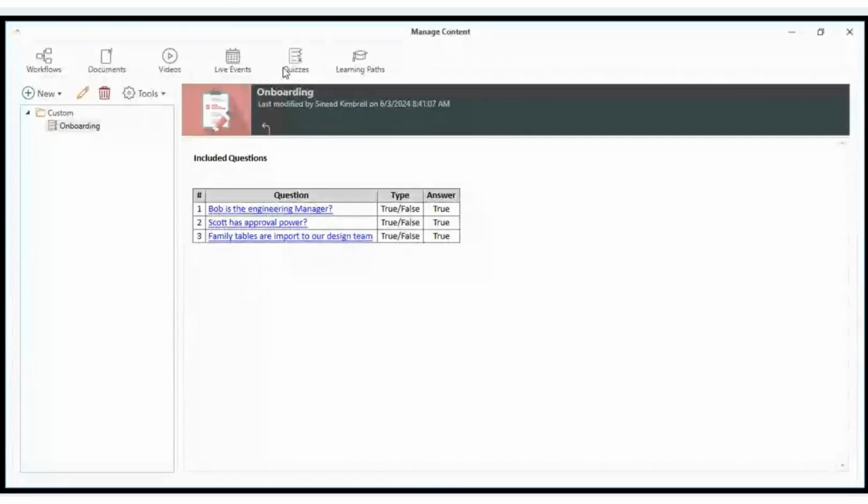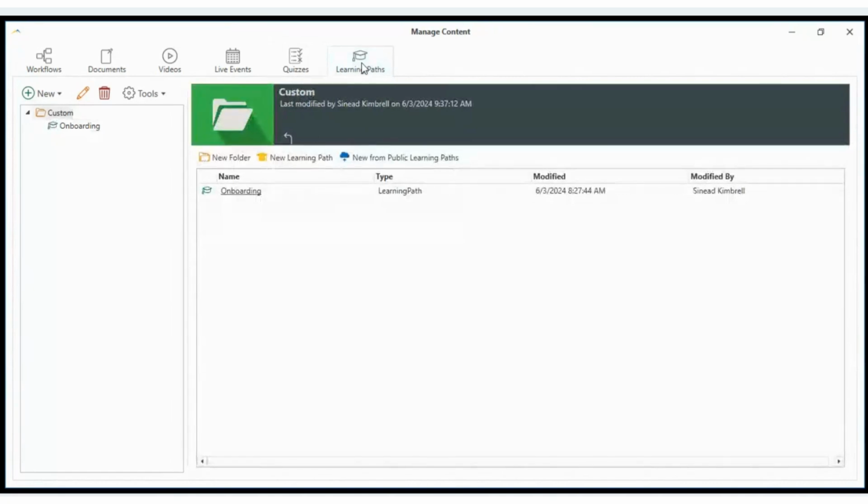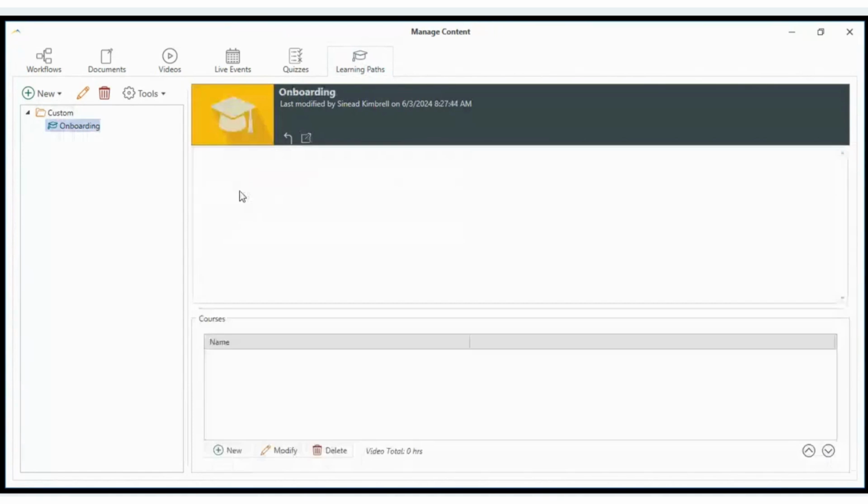Additionally, you can create quizzes based on the custom content you're loading into the system. Just simply click on New, and you can create quizzes that are true or false, single answer, multi-answer, or left open. The last thing on this part of the admin portal I want to share is learning paths. This is where you can customize what courses that you want different roles and end users to enroll in.